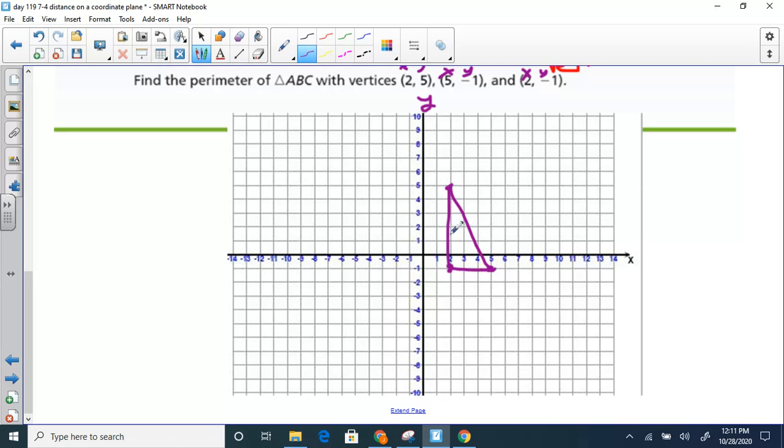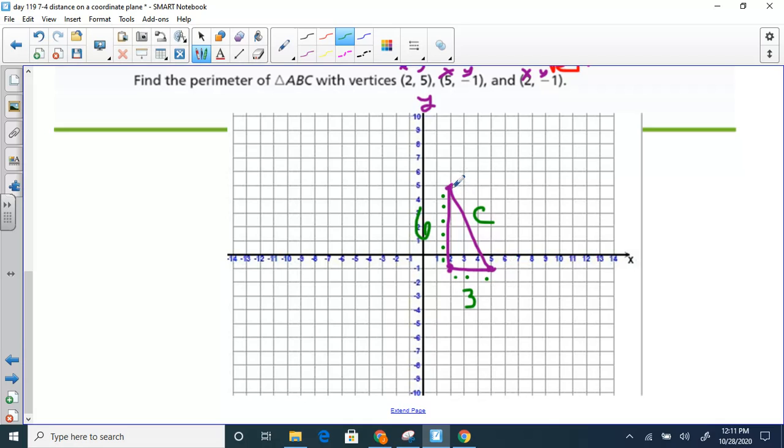All right, the vertical up and down and horizontal across sides are really easy. 1, 2, 3, 4, 5, 6. This side is 1, 2, 3 long. And we're trying to find side C. And another good thing to check too, just to make sure you counted right, see how this is negative 1 up to 5, so that's a height of 6. This right here goes from 2 to 5, so that's a distance of 3.